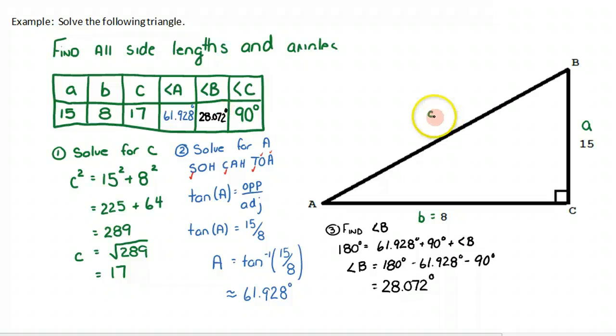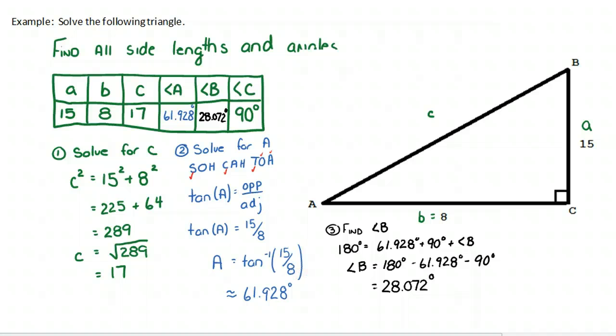At this point, I'm going to do a little check because I've solved everything now. c is the largest side and is across from the largest angle. Side a is the middle length and it's across from the middle angle. And side b is the shortest length and is across from the shortest angle. And therefore, everything checks out. The reason why this check is so useful here is often what students will do is they'll accidentally get their tangent ratio reversed and solve for the other angle. And by doing this check at the end, you'll always catch that mistake.